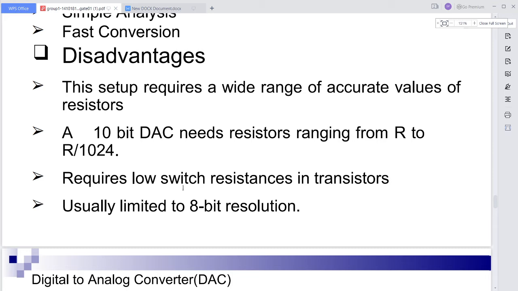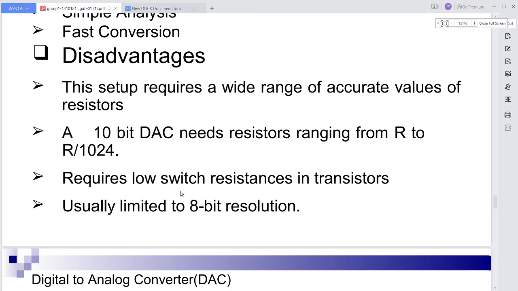The voltage drop across the large resistance is more, which affects the accuracy of the digital to analog converter. As the value of the resistance increases, the voltage across that resistance also increases, because V equals I into R. V is directly proportional to R in that case. If R increases, obviously V also increases. Then the voltage drop across each resistance increases such that we cannot expect accurate signals at the output side. Accuracy is going to be affected by using the weighted resistor digital to analog converter, because as we go with more bits in the digital data, we have to go for a wide range of resistances.